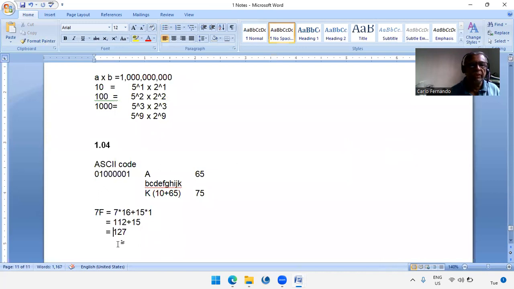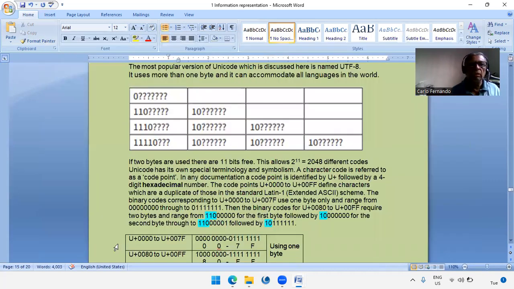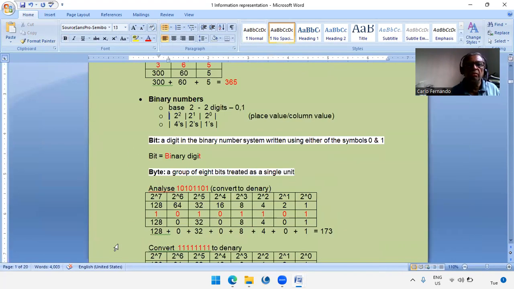We took 7F. What is the next number? In hexadecimal, what is the next number? In other words, 7F plus 1 is how much? Go to the counting.